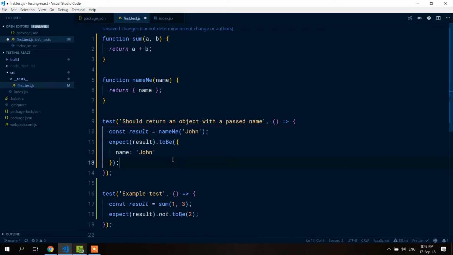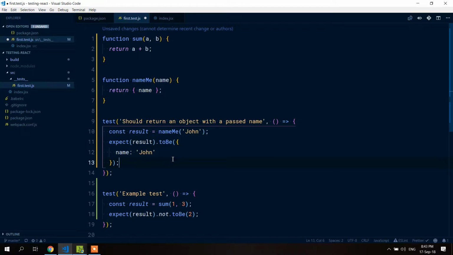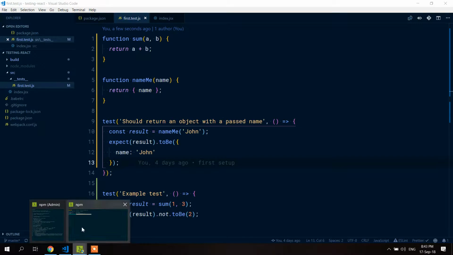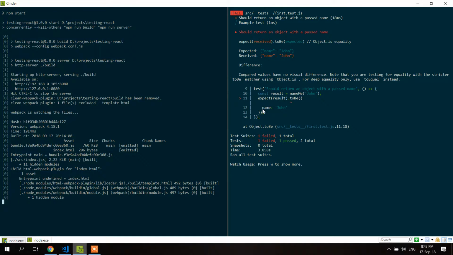But that would not actually work because toBe uses a strict match. If you ever have one object, let's say object 1, and compare it with object 2, even if they look identical to you, they're still not the same for JavaScript, so that would always give you false. But there is still a way to check this in Jest, and Jest is so cool that it will give you an error message like this.